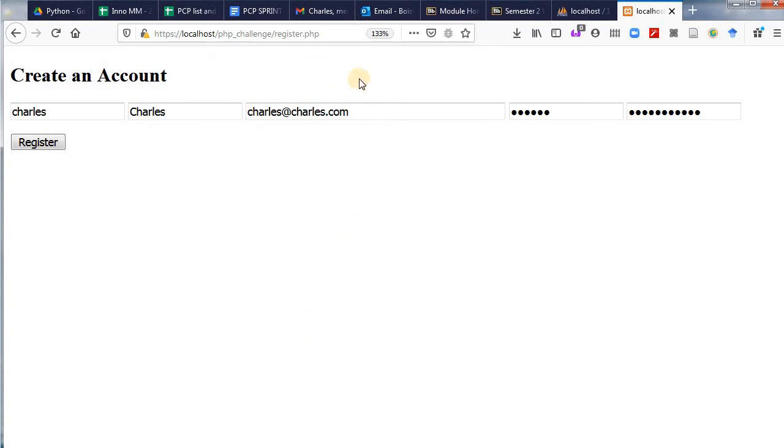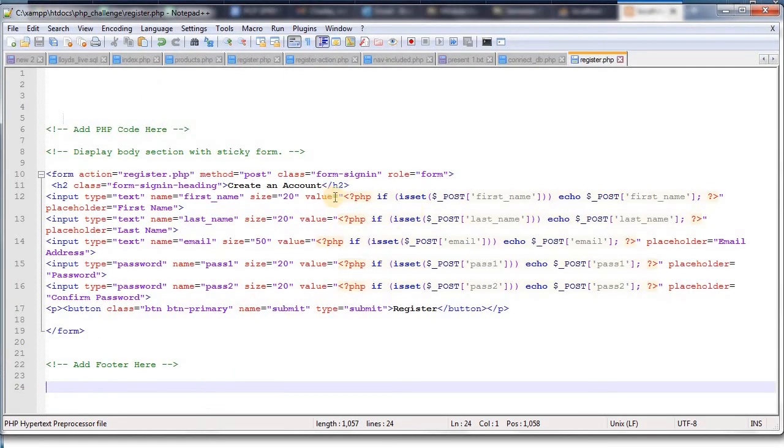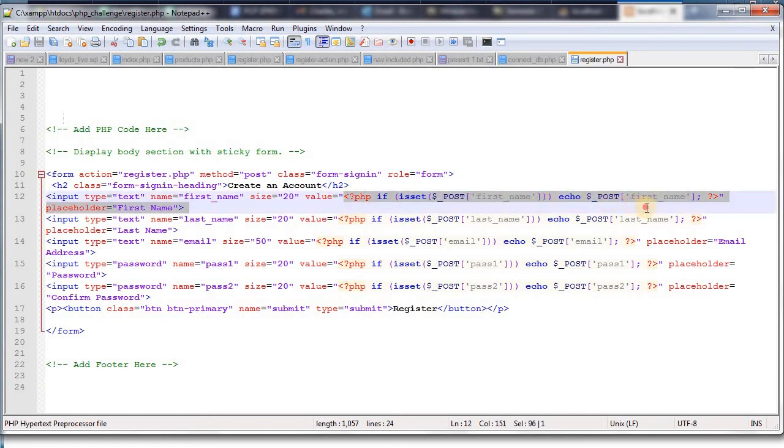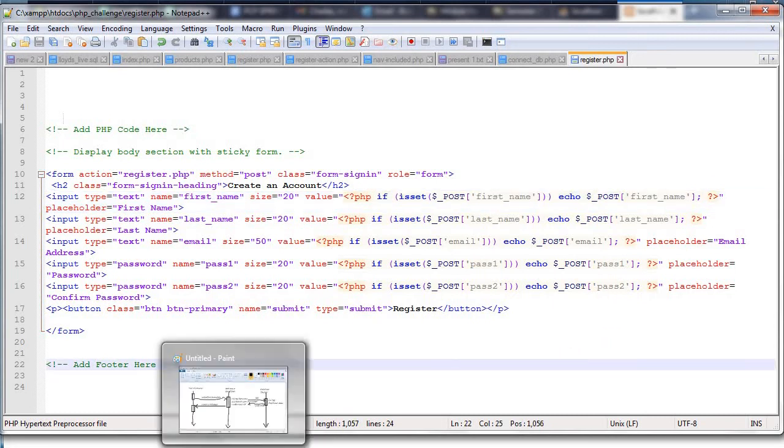Well, no, register has loaded the page again with the new information, and the information got written in, or left written in, because the page contains a little bit of PHP that pre-fills the form if the user has filled it in already last time. Sorry, this bit is probably not terribly clear. Let me show what I mean.